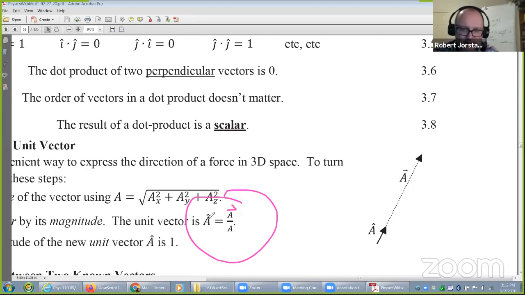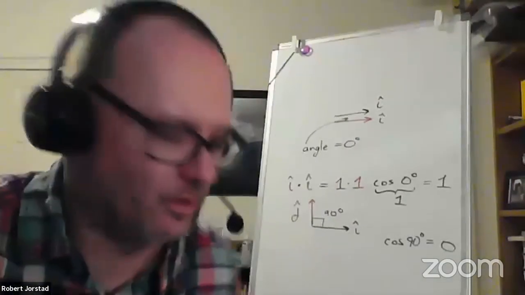This is a vector. This is a hat vector, a special type of vector with length 1. This is the magnitude with no direction at all. You have to know the difference between the vector A, the A hat, and the magnitude A. They are all totally different, but we sure sound like we're saying the same thing. So we're going to talk about the differences between a hat, a vector, and a magnitude right now on the whiteboard. Let's do an example, but basically you take the vector and divide by its magnitude.